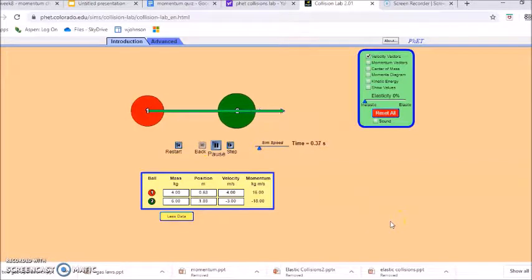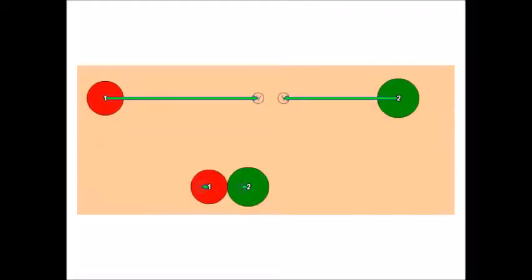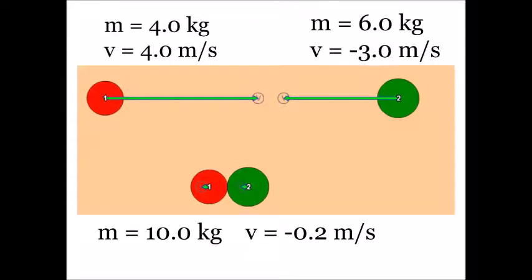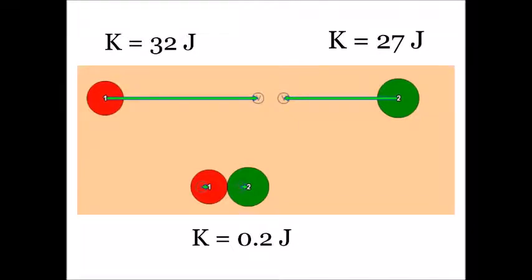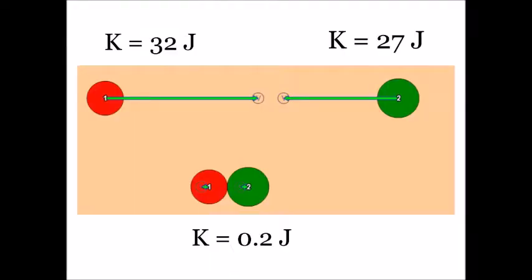Let's talk about the collisions from the last video. We had sticky collisions and bouncy collisions, initial and final velocities, and the conservation of momentum. But do we have conservation of energy? In a sticky collision with given masses and velocities, momentum is conserved. But kinetic energy — one-half mv squared — is definitely not conserved; it is almost entirely lost. Imagine balls of clay: they collide, deform, and warm up a little. Just like friction creates thermal energy, energy is lost to heat or to deforming the clay. So in a sticky collision, momentum is conserved but kinetic energy is not.